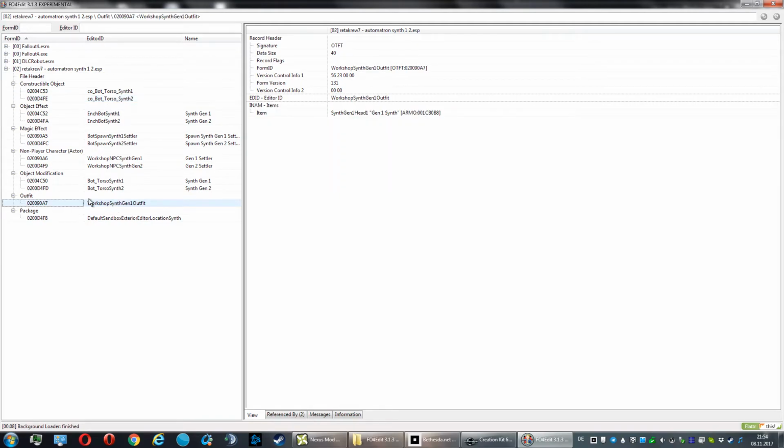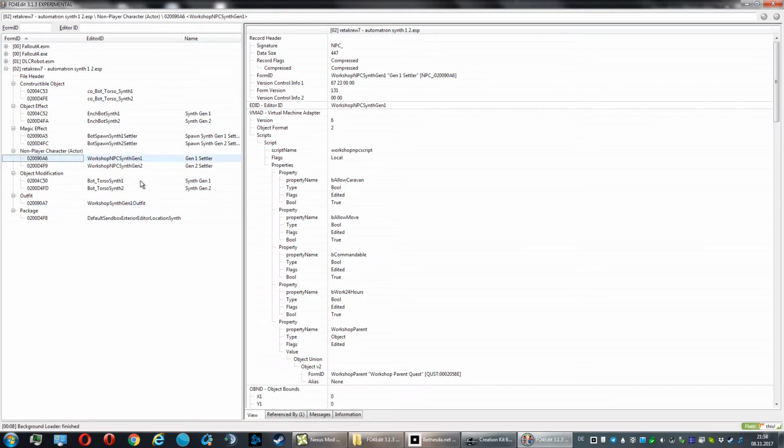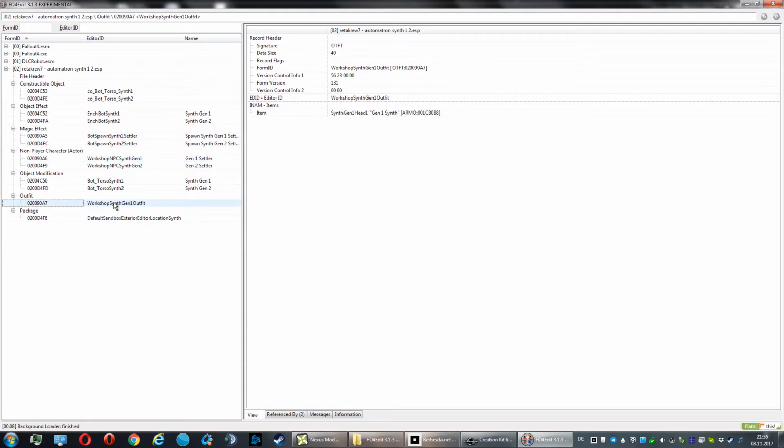This outfit, I only used specifically for the workshop NPC Synth Gen 1, so that the Gen 1 variation actually has a jaw and some sort of teeth. It's a little bit weird.